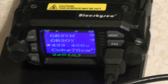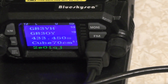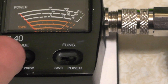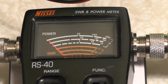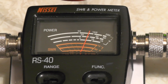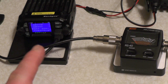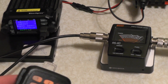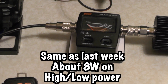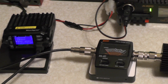Now let's put the radio into low power. Let's switch it back to the 15 watt scale. It's about the same — low power and high power on 70 centimetres is about the same, and about 7 or 8 watts. So not the 25 and the 10 watts as advertised. It seems to be putting more power out on 2 meters than it does on 70 centimetres.